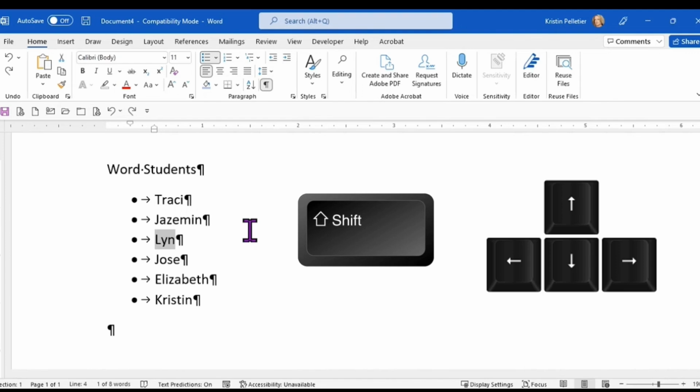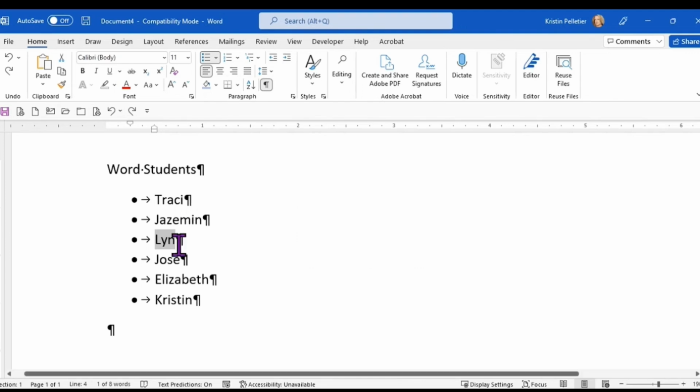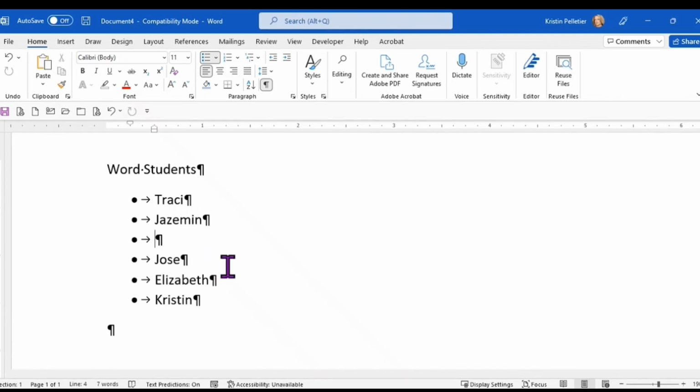If I arrow left or right, it's going to select character by character, and it will deselect just the paragraph symbol. If I left click, hold and try to select that way, it's still going to want to grab that paragraph symbol, which is annoying, right? Or if I try to double click, it's still going to select that paragraph symbol. To deselect the paragraph symbol, hold shift, arrow to the left. Now, backspace, and it keeps her spot in line, and it doesn't eliminate that extra bullet. And so now I can put Kelly in her place. It's not a big deal though, but there are some differences between selecting everything, including the paragraph symbol, and not.